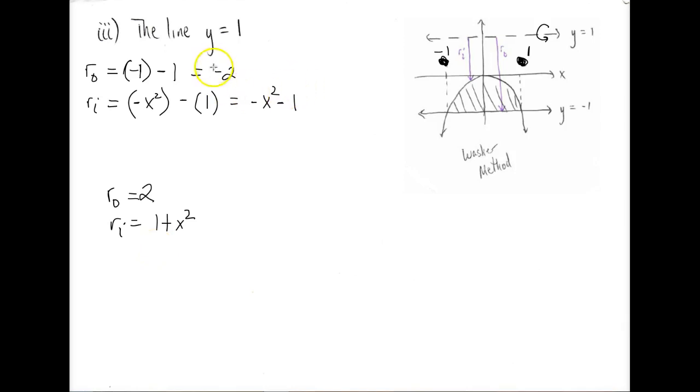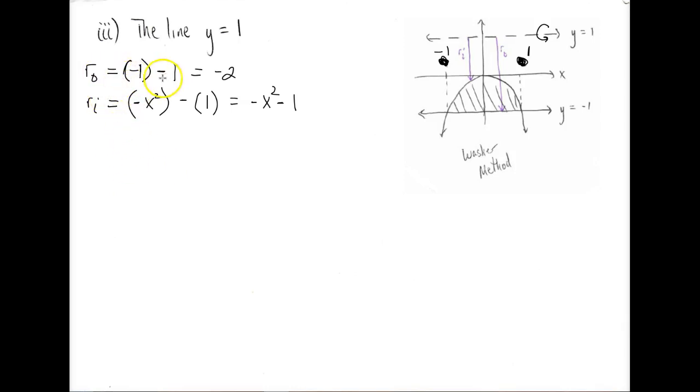Of course, this is just doing it in terms of what the actual functions are, and this is just doing it in terms of distance. Both ways will get you the same answer. Okay. To keep with the convention that I've been doing in the previous examples, I'm just going to keep the way that I've been doing it up here, the very first way that we did it, and we'll just carry on doing it that way.